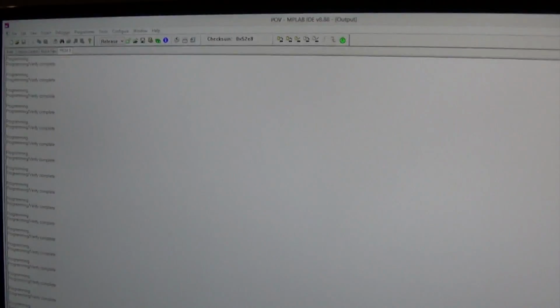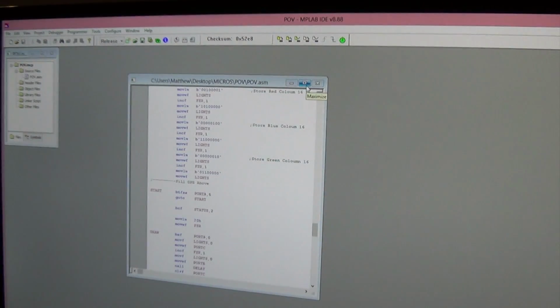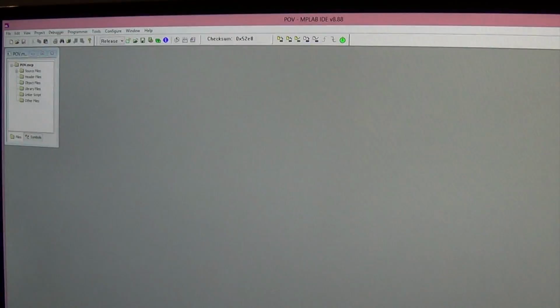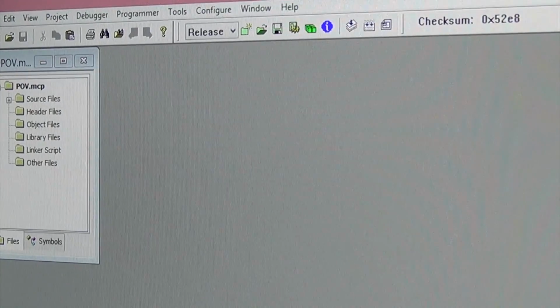As far as writing the assembly code goes, I'm not going to go through all the details of using MPLab, but basically when you open it up, you are going to get a page that looks very similar to this. You'll just see this window in the upper left-hand corner of MPLab.